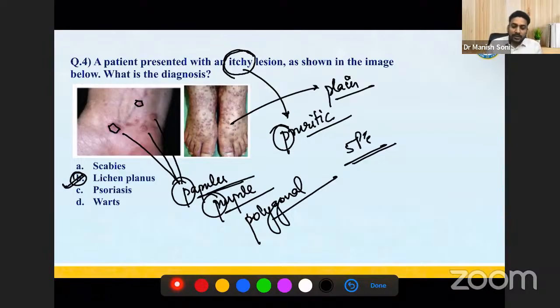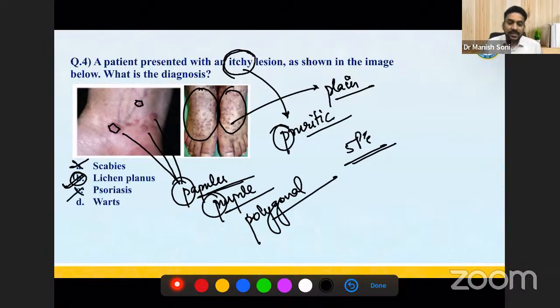Okay, now remember why this is not scabies. This is not scabies because scabies is itchy, and there the wrist can be involved, that is a flexural area, but such type of lesions are not seen there. They are not plain topped. They are not purple in color. Commonly, the web spaces are involved and nocturnal pruritus is seen. Some family history might be mentioned that the other family members are also suffering from the disease. Then you should think of scabies.